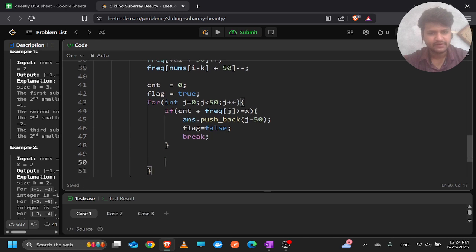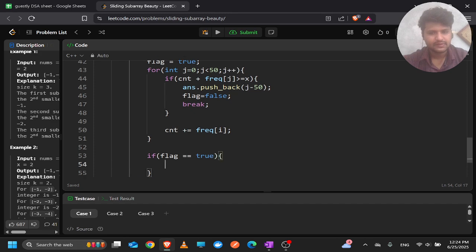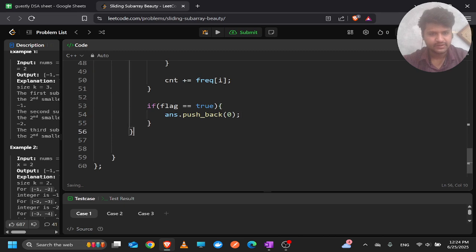After the if condition, we add frequency of j into cnt, and lastly I will check if my flag is equal to true, then I will push answer.push_back 0. After this, I'm going to return answer.